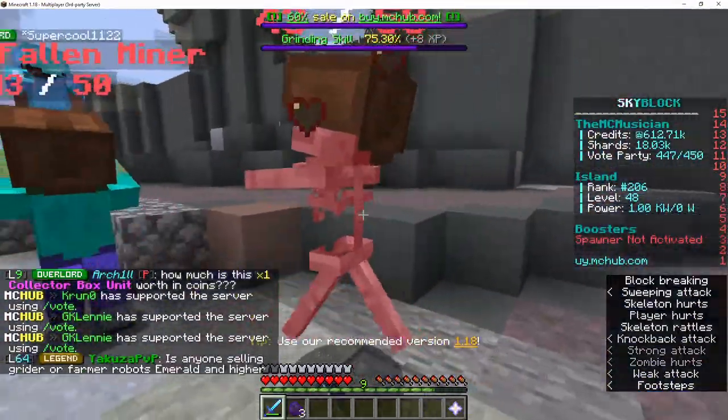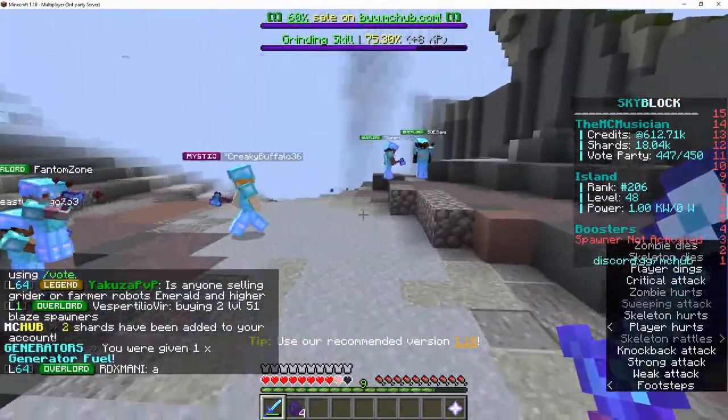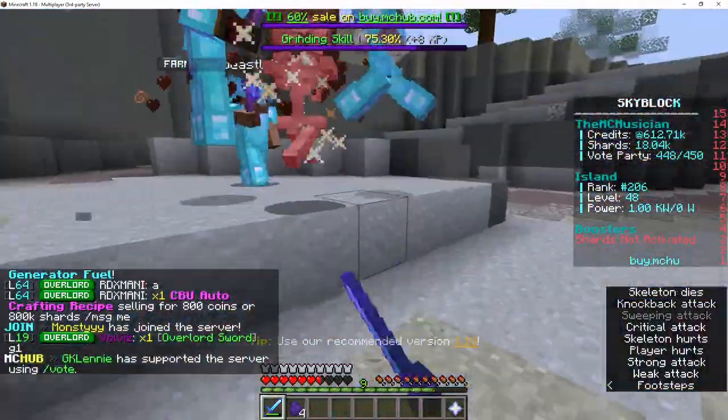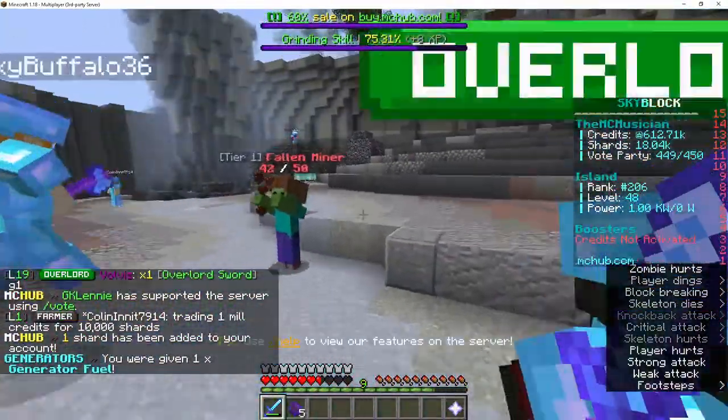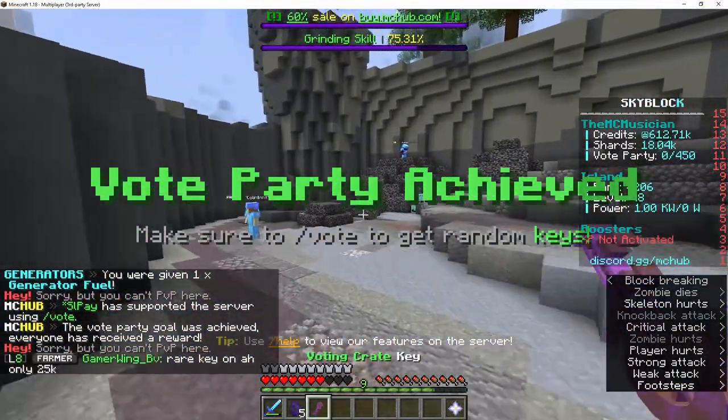But we're just gonna try and get ourselves some more fuel here, real quick. Come here, come here, thank you. Oh, I'm getting hit from both sides here. We're getting attacked on all angles. Come on, come on. Whoa, we're getting launched, dude. Now, my sword does have a chance to actually... Oh, we got a vote crate key.